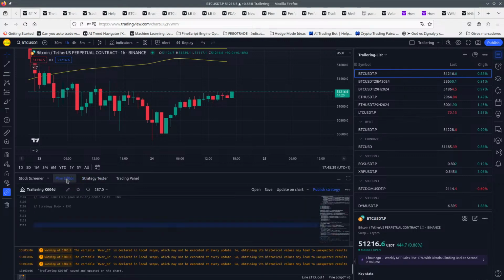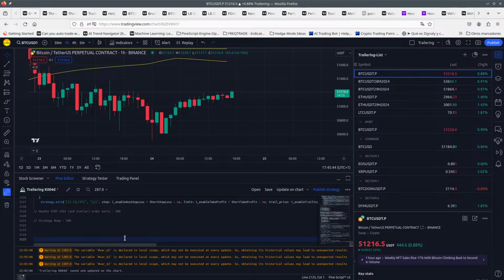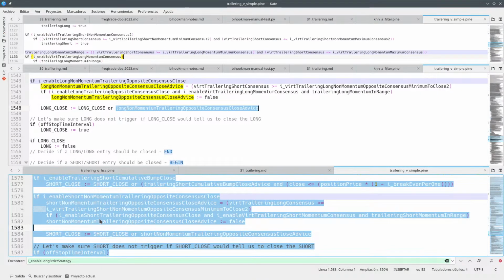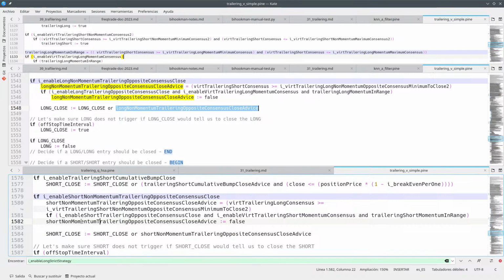But let me test this to see if we have more trades now that we have this new option. Something. What's wrong with you? Okay, so yeah, this should be here. That makes sense.